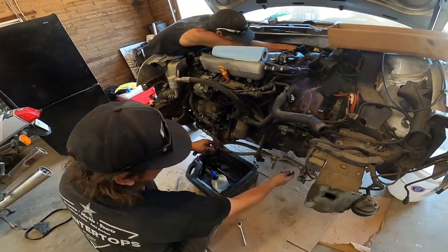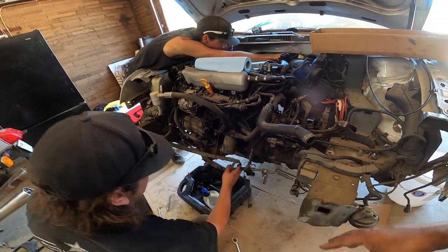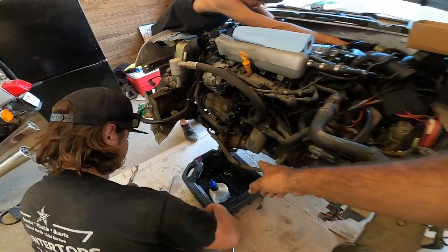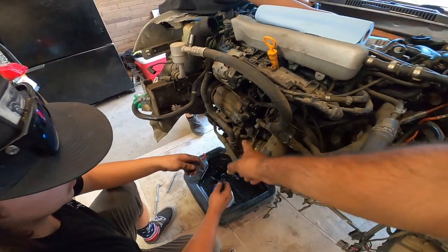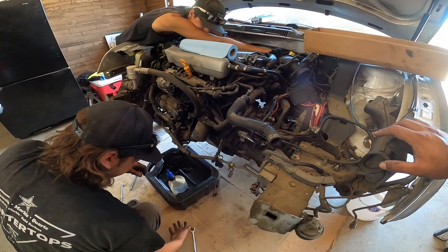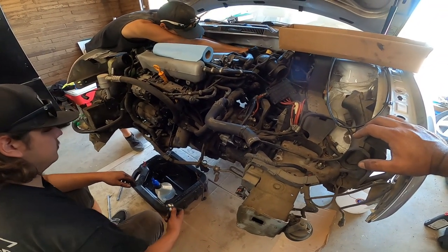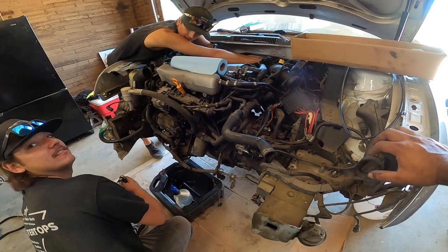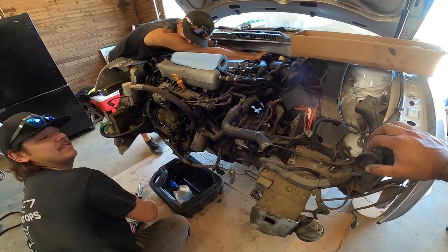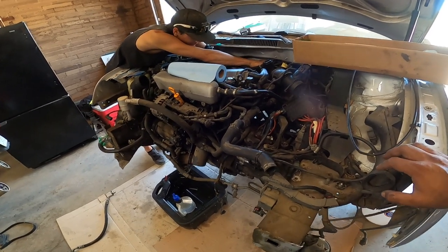So right now, Tanner is removing the AC lines. This just allows us to pull the engine out a little bit smoother. Be careful with this junk right here. This stuff burns. Okay? So be careful with that. That's the oil, the PAG oil for the AC. Yeah, and it reeks. So don't get it in your hair. Don't get it in your eye, if you want to go blind.